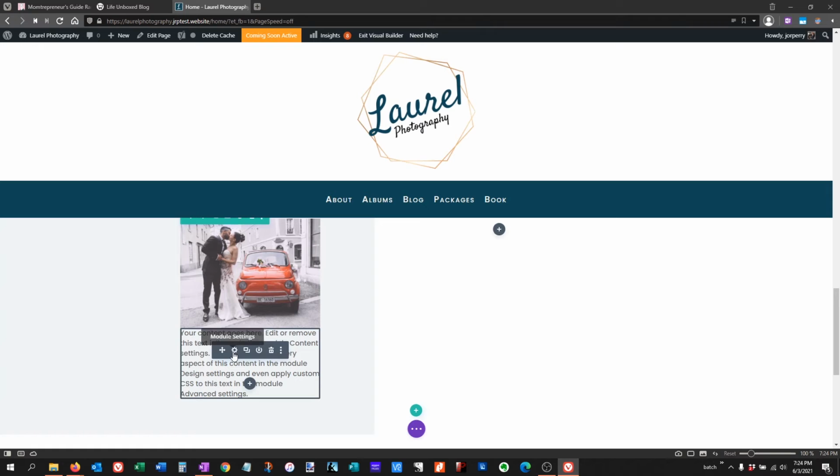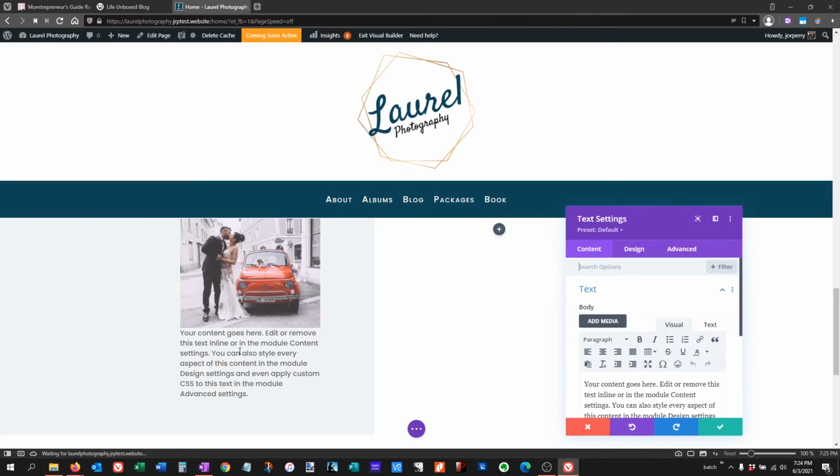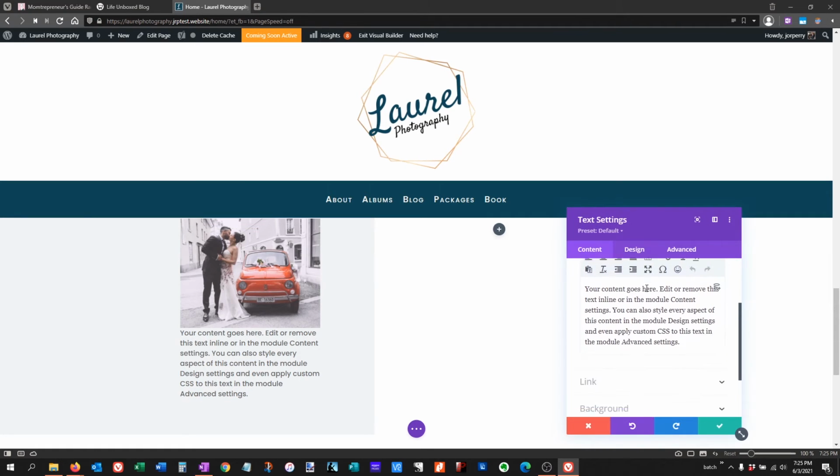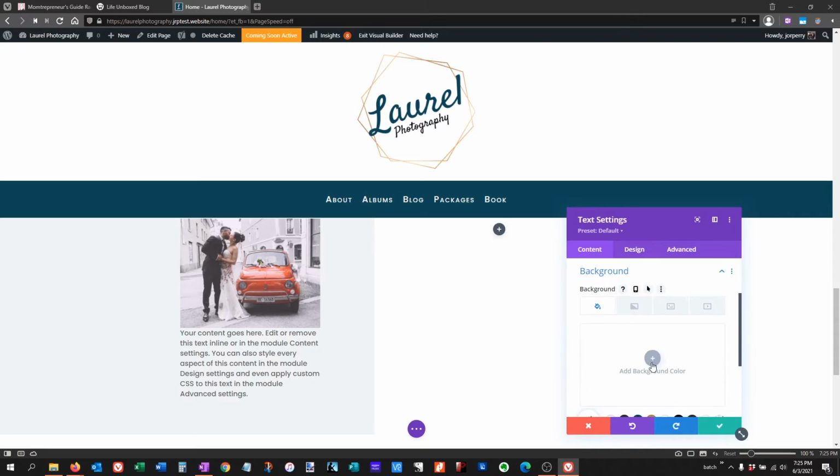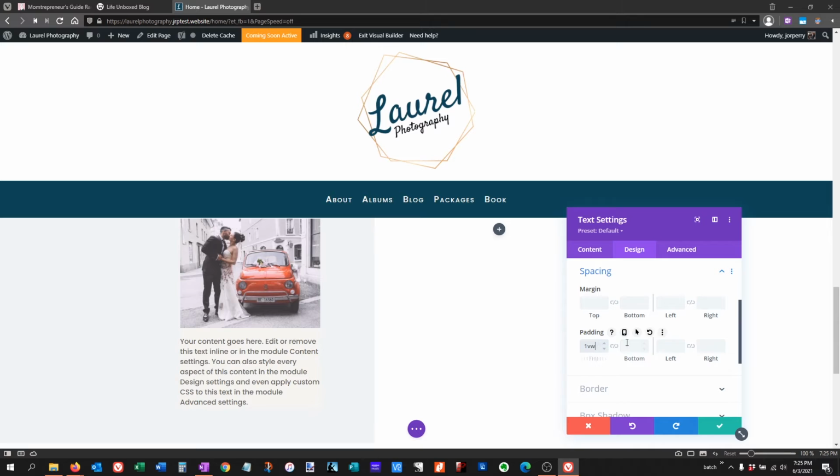Okay, so let's add our background color. It's going to be the cream color again. As you can see, we need to add our padding. Remember, the padding is going to move that text inside the box. We're going to make it 1 VW, all around.